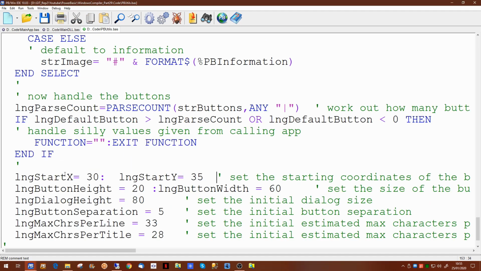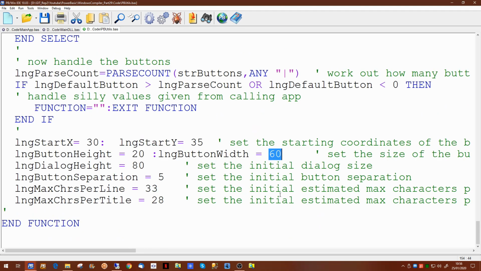The next thing we want to do is some preparation on the dialog itself. First of all, to work out where in the dialog we're going to start placing buttons, making it far enough over so we can still get our icon in, and setting the size of the buttons accordingly. If you think these values are too small or too large, please feel free to amend the code. I'm putting a small amount of space between each button to ensure that they're not crowded in. And we're working out what the maximum number of characters per line is. Again, this is purely for aesthetics. If the user gives a long message to appear on the dialog, we still want it to appear reasonably sensibly.